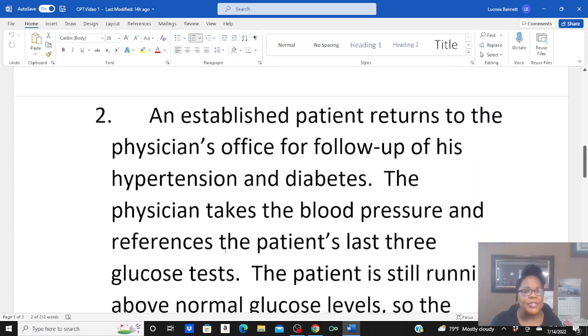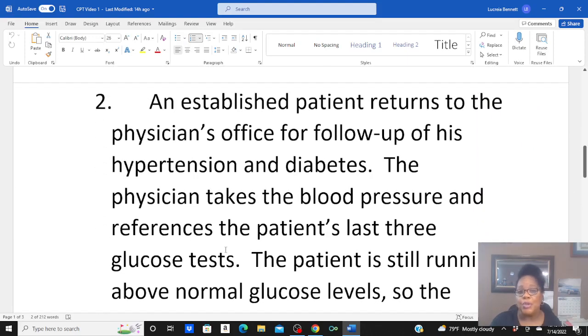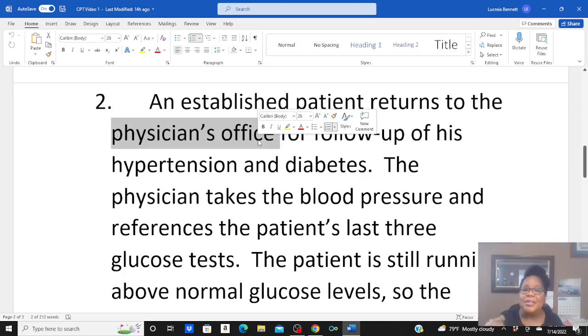Number two, again, I stressed you need to know the difference between a new and an established patient, because they said this was an established patient returns to the physician's office. You notice when you're doing the alphabetic index, you go to the back, evaluation and management again, page 1097, and you're looking for office and other outpatient setting. And you have to distinguish, was your patient an established or a new patient, to get your appropriate range of codes. So again, know the difference between new and established, and guys, it's right there in your book, the definition.